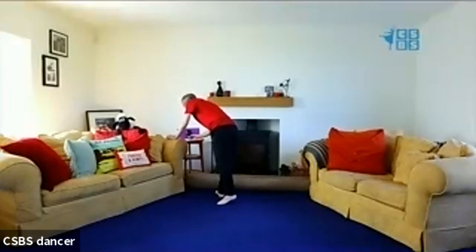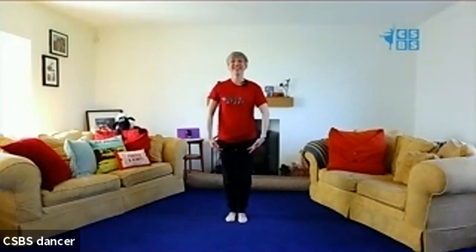Right, let me just remember what leg row this is. I think it might be this one. And one, two, three. One, two, three. One, two, three. Last set.